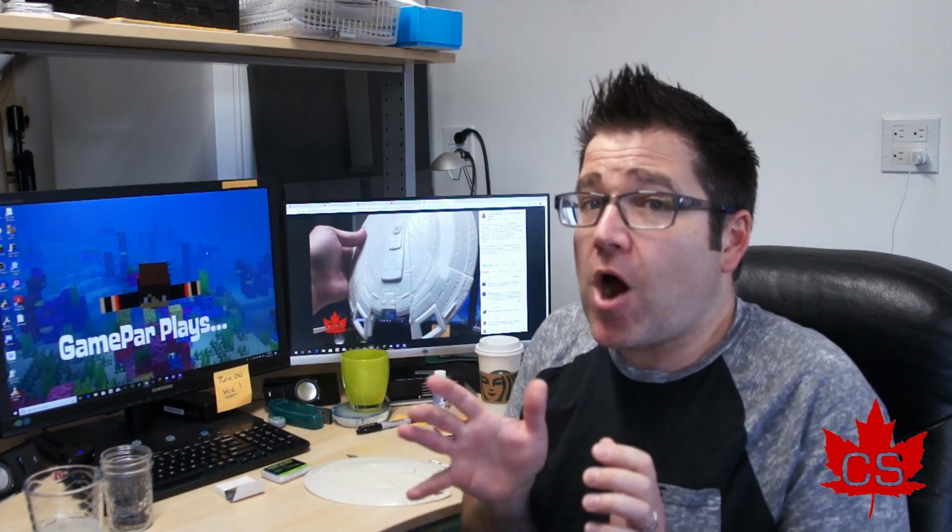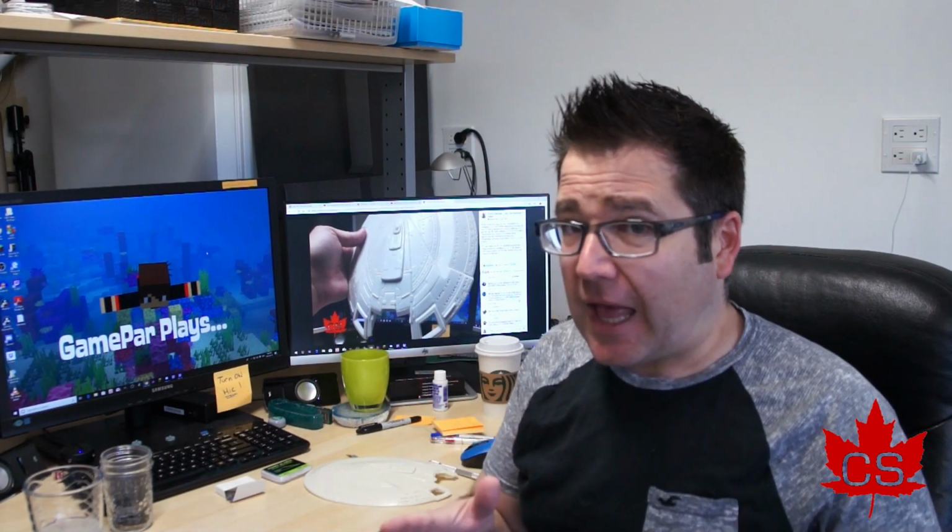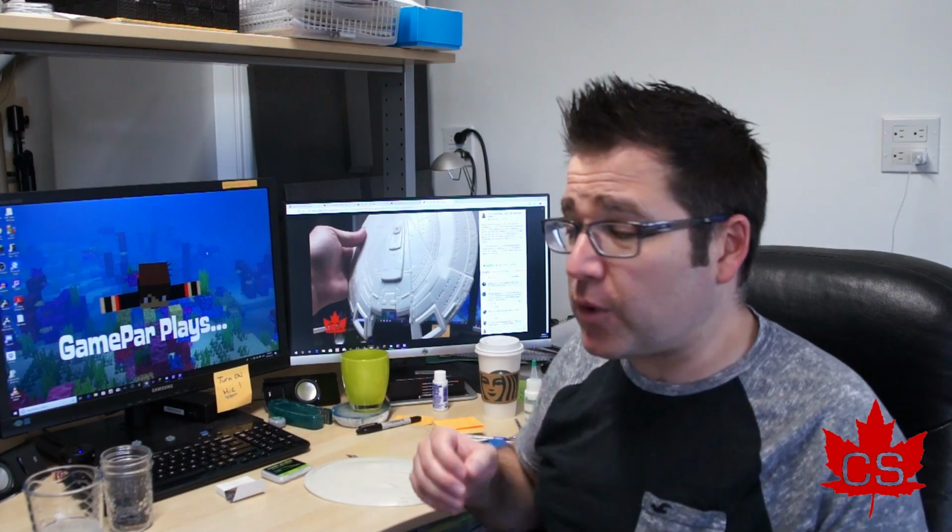The question was asked to me on Facebook, how do I get the windows cut out as cleanly as I do? Now, they are by no means perfect. And when you magnify them under extreme magnification, like I do sometimes on the screen with my camera, they are by no means perfect, but to the naked eye, they look pretty good.